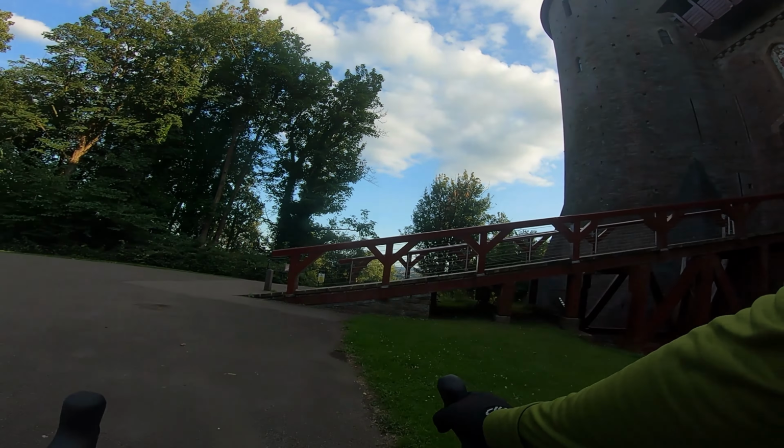This must be like mid assistance, because I know there's still one more to go. I think maybe that one I'll save for the hills. This is on the flat like this. Let's give it that one more click. Let's take it to the turbo. Oh, that's crazy. That's fast. That is fast.